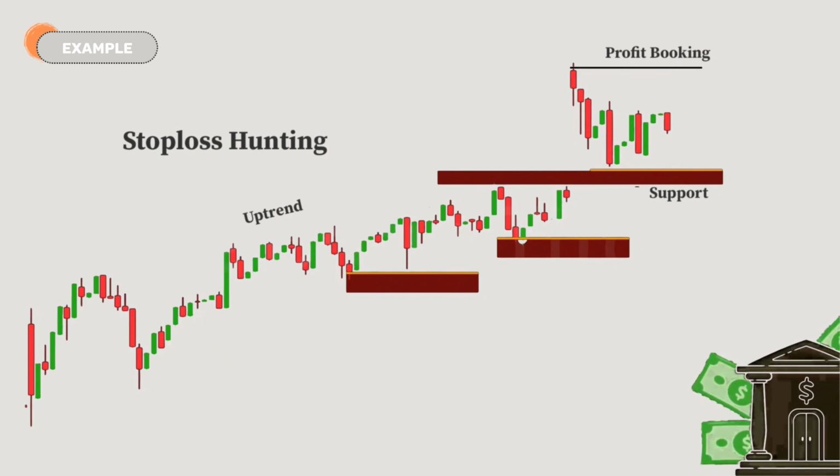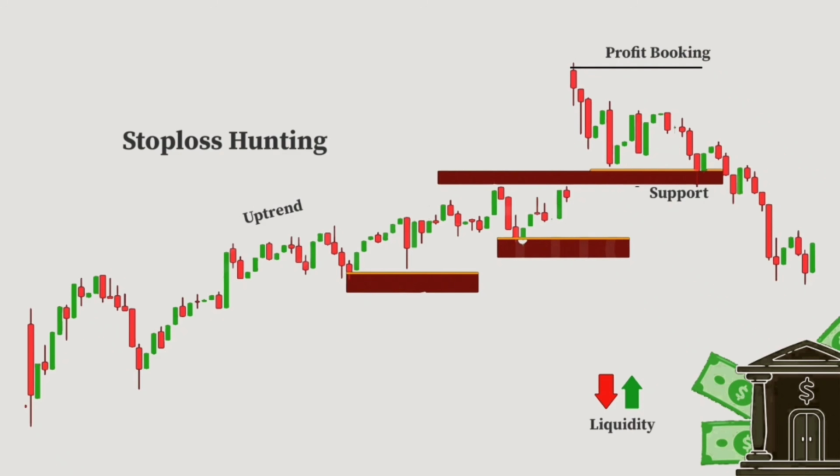According to the smart money concept, big institutional traders need liquidity to execute their large orders in the market, and retail traders' stop-losses provide that liquidity for them. If you look closely, most stop-losses are placed at lower levels, meaning the highest liquidity is there. To grab this liquidity, big traders increase the selling pressure, hitting the retailer's stop-losses and causing the market to drop rapidly. I hope you now have a clear understanding of how to use these candlesticks for your trading.